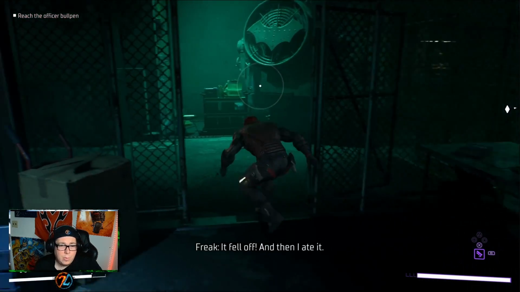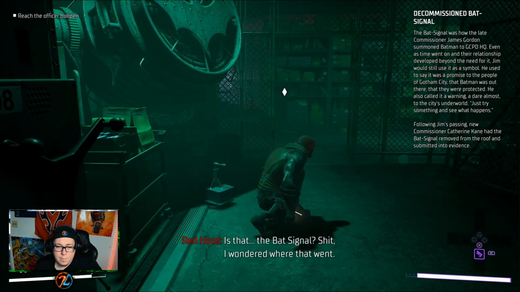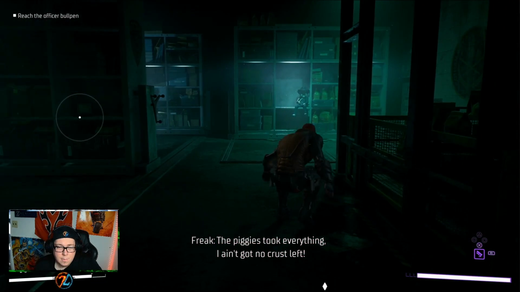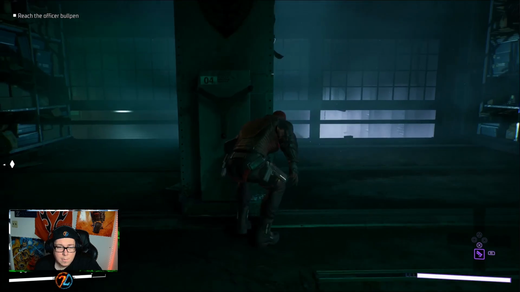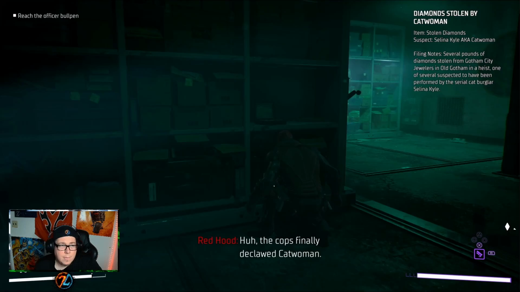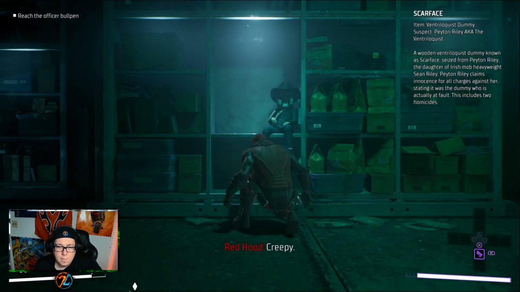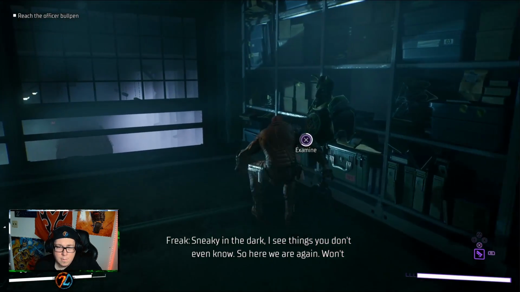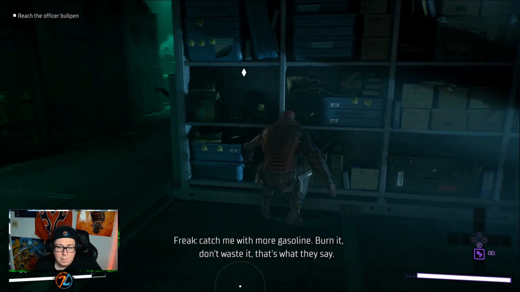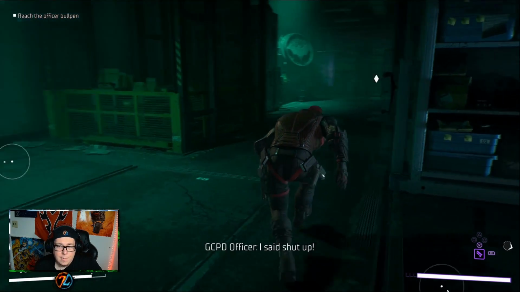Grew an ear on her shoulder. What is this? Is that the bat signal? Shit, I wondered where that went. Something here. Huh. The cops finally declawed Catwoman. Creepy. Raisha always dressed like a weirdo. Okay, nice little Easter eggs, I guess. Let's move on.